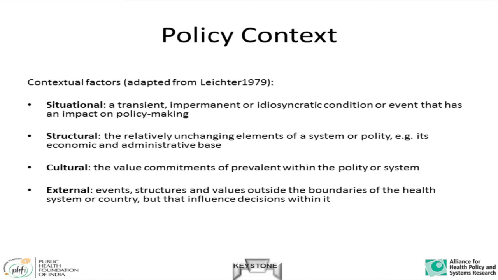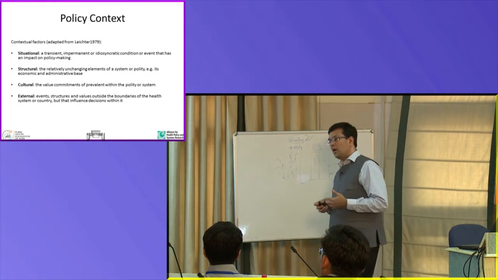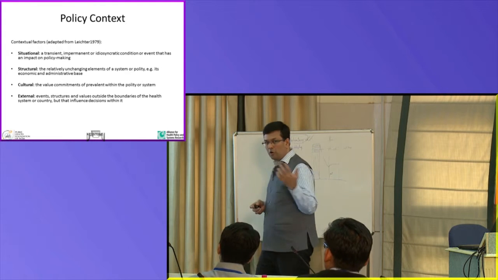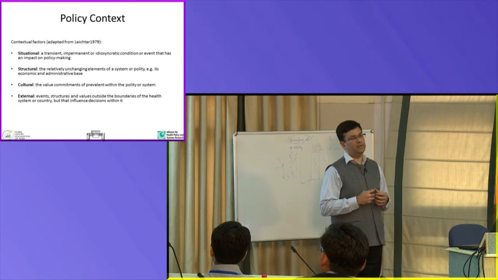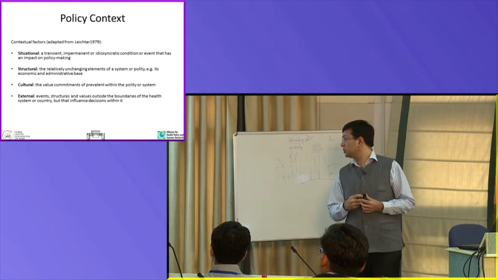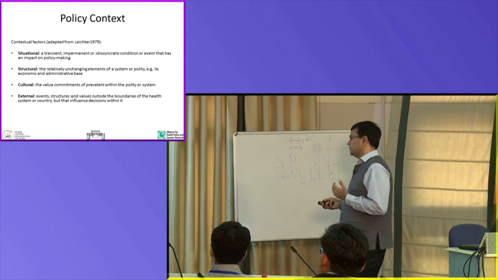Cultural. Cultural and structural can actually be related very closely. These are the value commitments prevalent within the polity or system. Structural maybe refers more to the hardware aspects, and cultural more to the software aspects. So what are the underlying presumptions, the norms, the values that drive the people who are working in that particular structure? That is also a context.